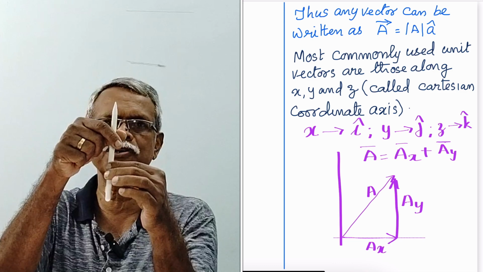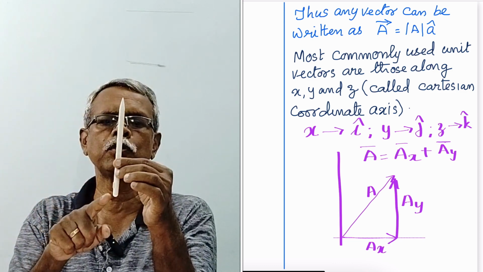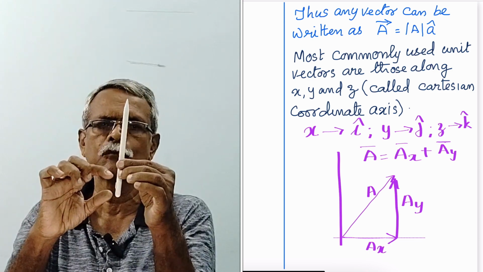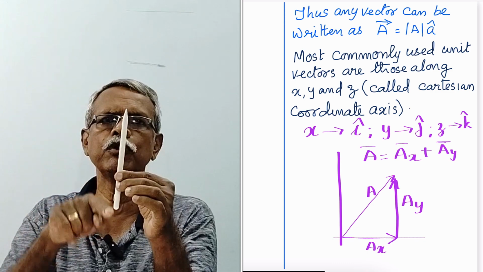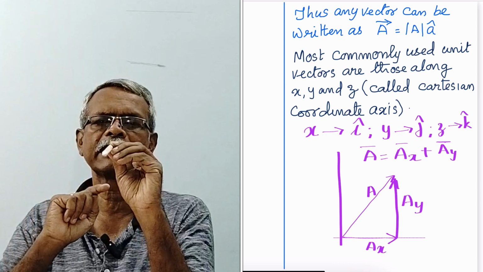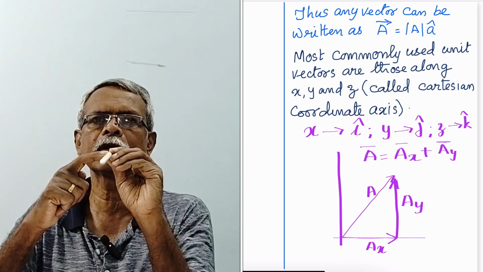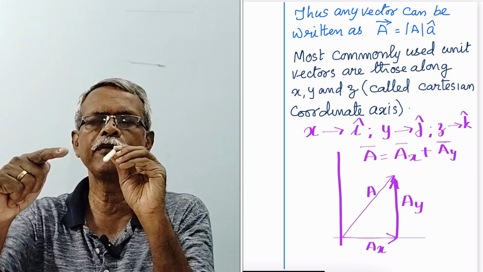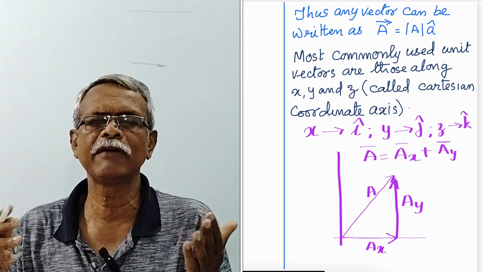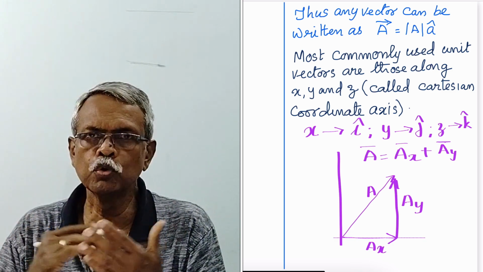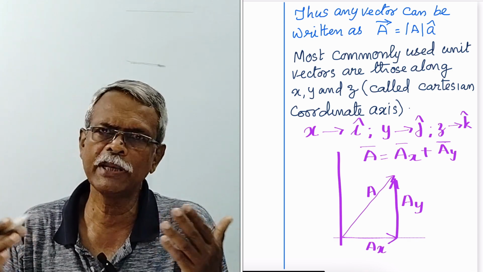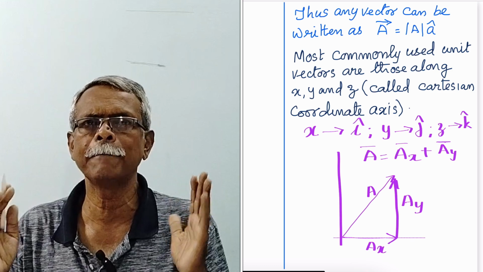This is the y direction, and in the y direction you take a vector with a magnitude of 1 centimeter or 1 meter or 1 unit. That will give you the unit vector along the y direction. You can take the z component, this is the z vector, and you can take 1 centimeter along that direction, that will give you the unit vector along the z direction. And they are given a name. We use the x, y, z direction unit vectors for various purposes. Therefore, it has got a special name.